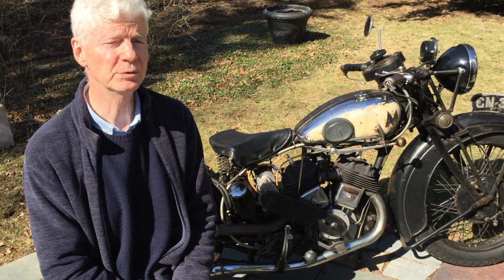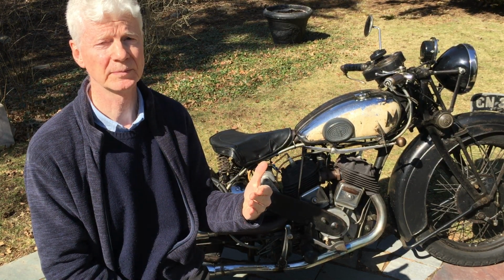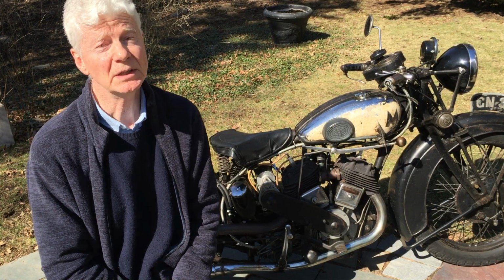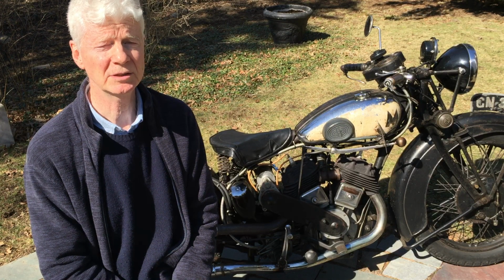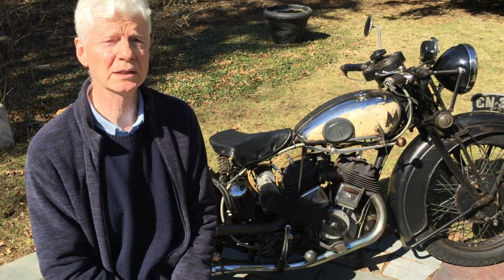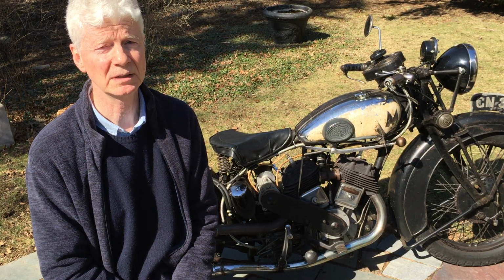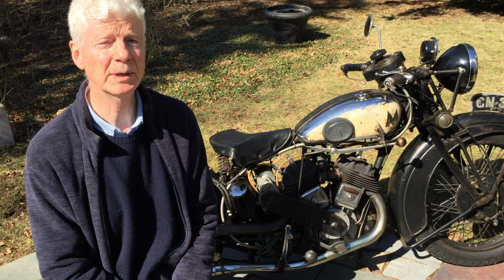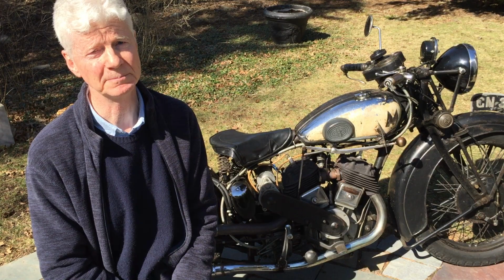So in order to use such a bike, we have to think our way back to what it was those people were doing 91 years ago in this case, and why it made sense to them. How does this apply to our lives? Fairly simply. If we look back on our own lives, look back 10 years, look back 20 years, look back further if you like, we're quite likely to say, oh, I shouldn't have done that. Oh, that was a bad mistake. Except we were doing the best we could at the time with the knowledge we had at the time.